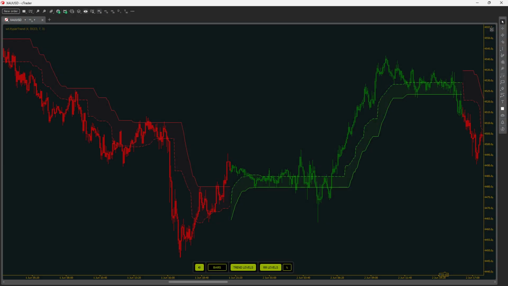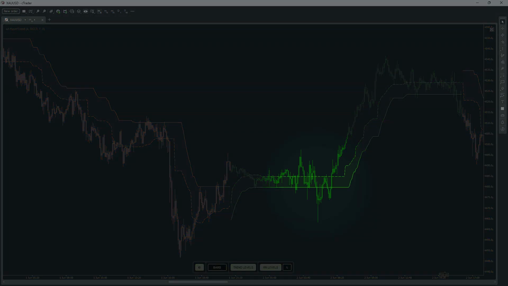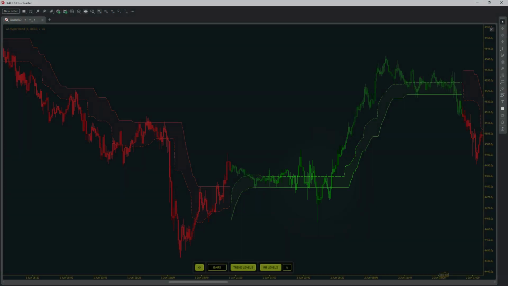Looking at the most recent price action, both the downtrend and uptrend runs delivered strong, clean signals. The red lines held firm across a prolonged decline, guiding price steadily lower. And in the uptrend that followed, the directional bias stayed intact even through a brief dip below the trend line during the pullback. This is where HyperTrend's resilience becomes a real edge.